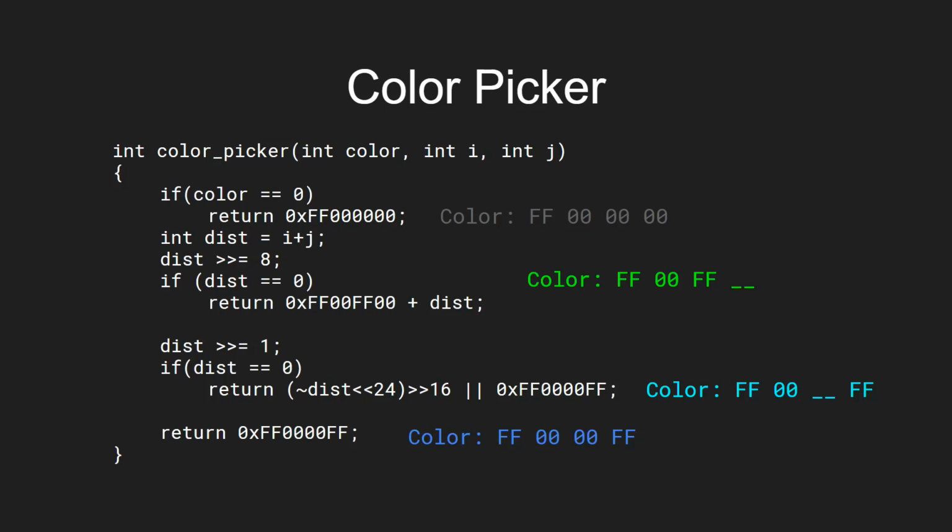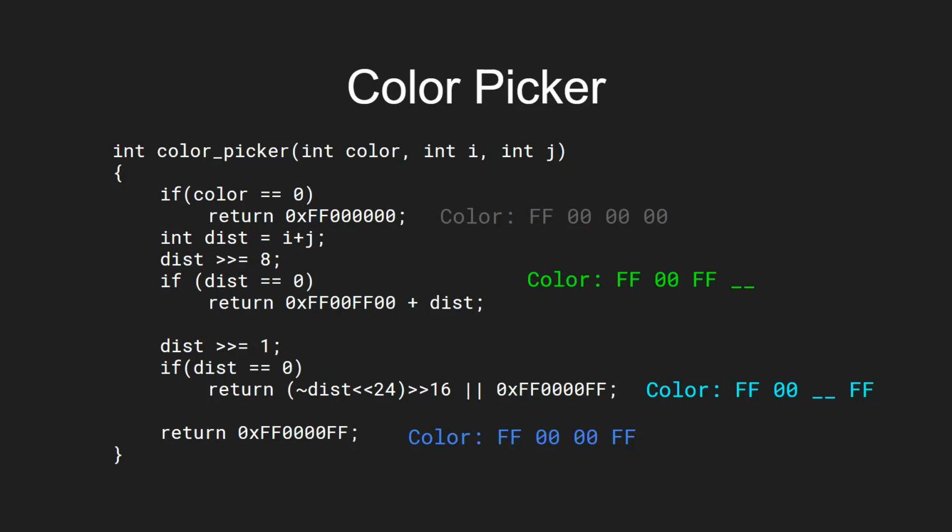So we have distance. Distance's first 8 bits determine the distance from 0 to 256. So we just shift by 8. Why do we shift by 8? When we shift by 8 to the right, the first 8 bits of the distance go away, and we only have the upper part of the distance.